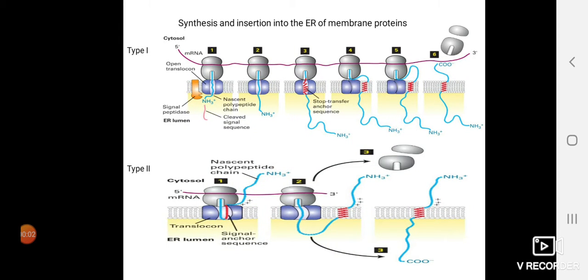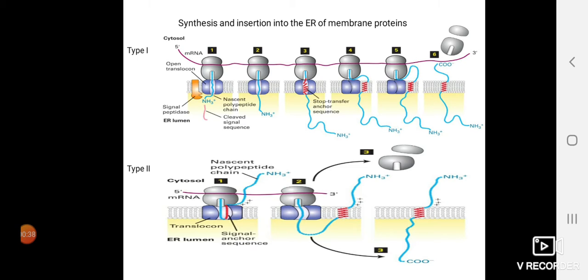Okay, so we'll start again regarding the co-translational insertion, which I was discussing in the earlier video. This co-translational insertion is going to happen in order to synthesize the membrane protein molecules, particularly the integral membrane proteins, and in a few cases even the peripheral proteins are also going to get synthesized by this particular process.